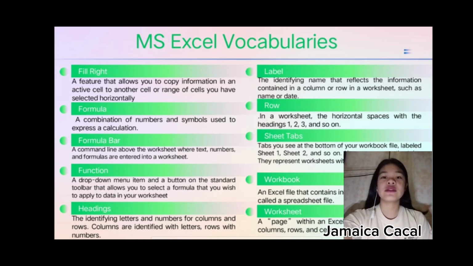And for last, number 20 is worksheet, a page within an Excel workbook that contains columns, rows and cells. For example, a monthly sales worksheet may have columns for product, price, and sales quantity.